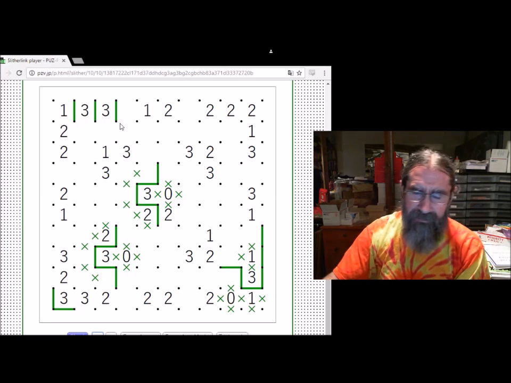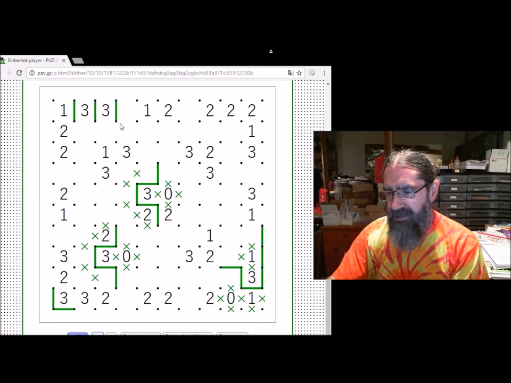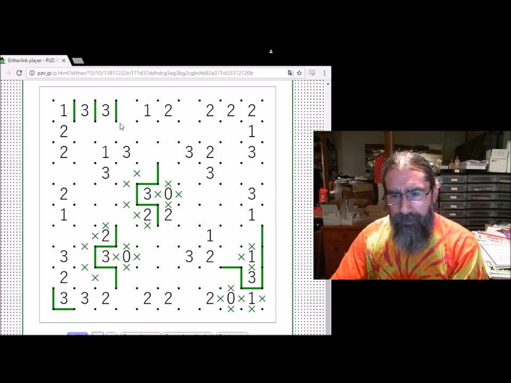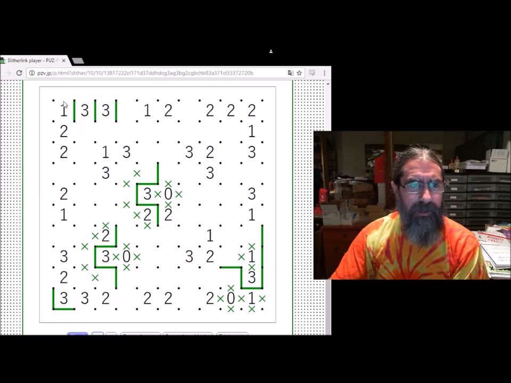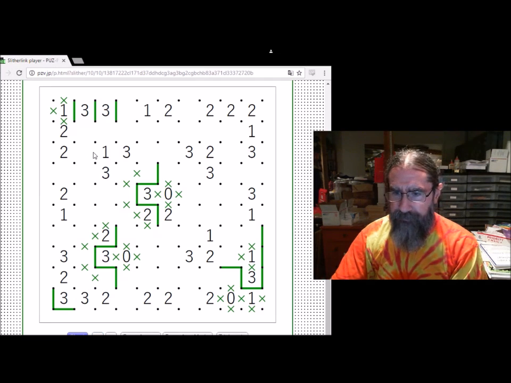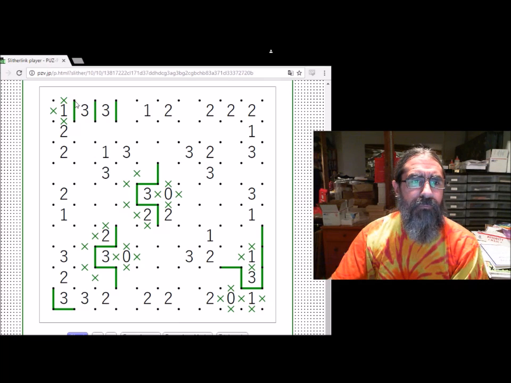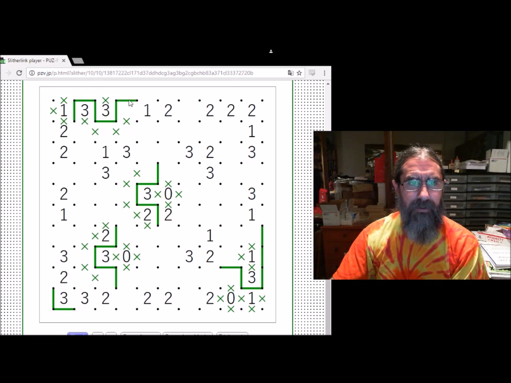There are lots and lots of patterns in Slitherlink, and the very best solvers have sort of libraries of patterns that they recognize, and you'll gain some over time. Okay, so that was one I really wanted to point out. That's the last one for this one, so we know that it goes like that. And that this line has only one way to go, and so that goes like that. And remember, we have an outside corner, so we fill in an X on the outside of it. That resolves the other side. Got a corner, put the X's outside it. This one has to continue as well. This has got only one way to go.